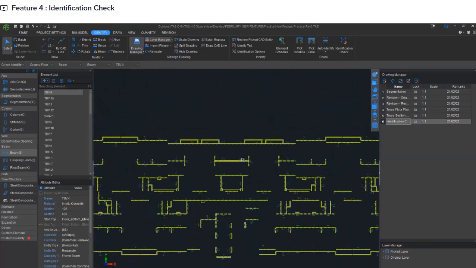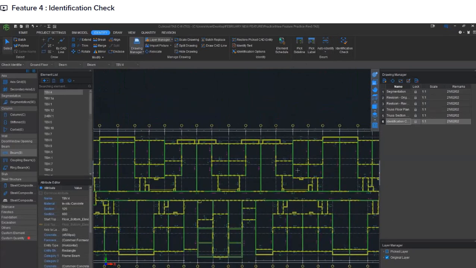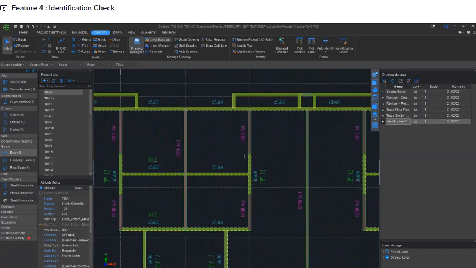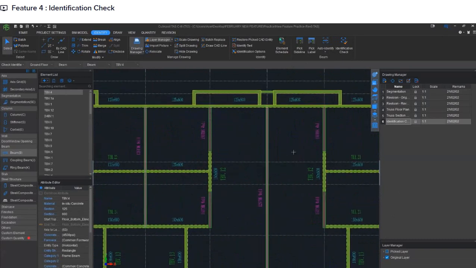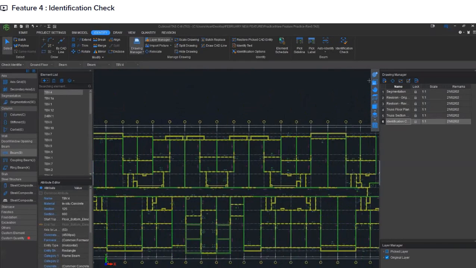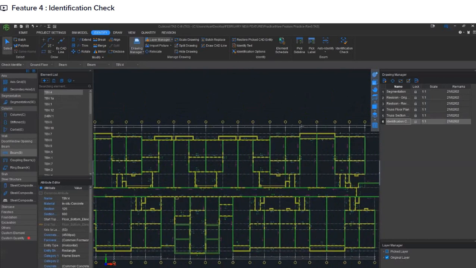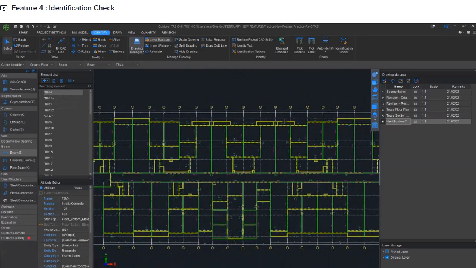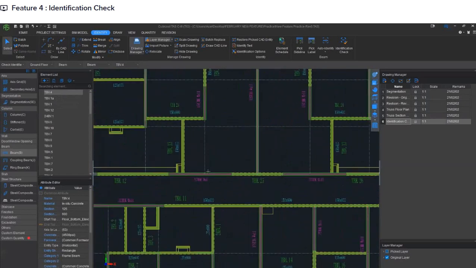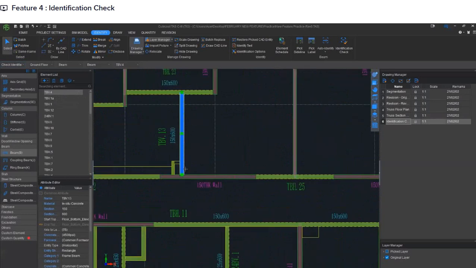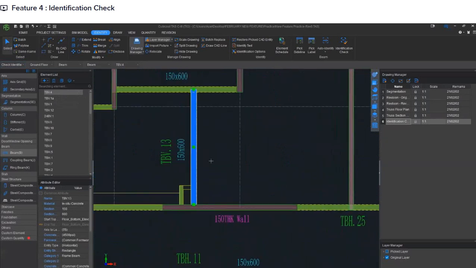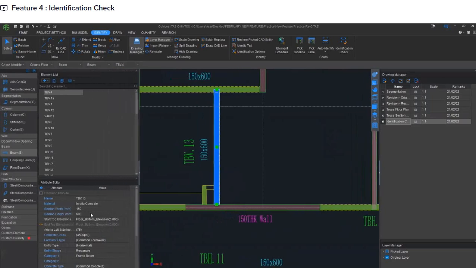Okay, and you will see that we have already auto-identified all the structural or beam elements in our structure. Right now, what we need to do is check if everything is correct. Previously, we checked them one by one. Maybe if this beam right here, if I go to the select mode, I don't know if this is correct or not. So we look at the attribute and check this one by one.